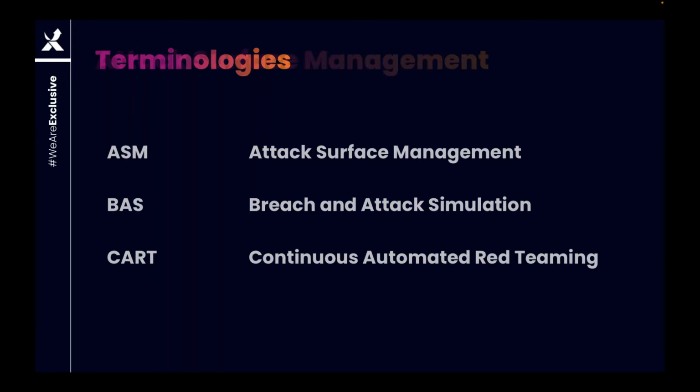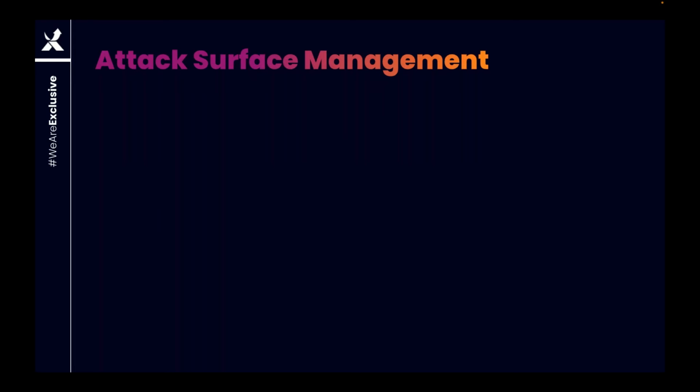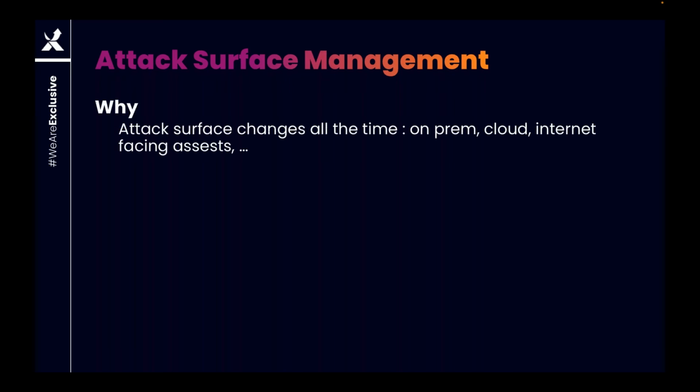All right. So attack surface management is really a term that covers a lot. But first things first, we're a big fan of the golden circle from Simon Sinek. That means we're going to focus first on why we are doing this, then we're going to talk about how we are doing this, and then the what. So why? Well, it's quite clear that our attack surface changes all the time. We have a hybrid environment. We have an ever-expanding attack surface, which makes it very difficult to protect, even with the right tools.